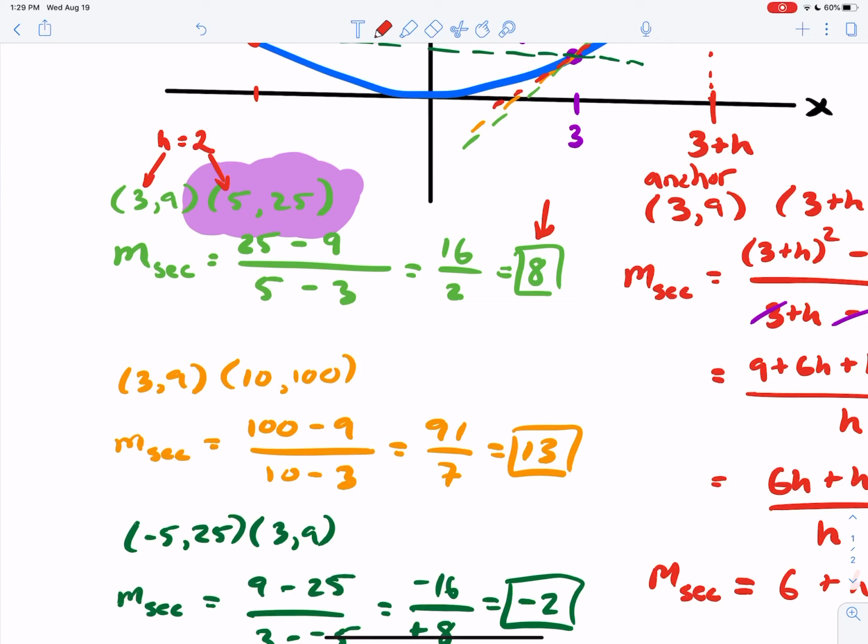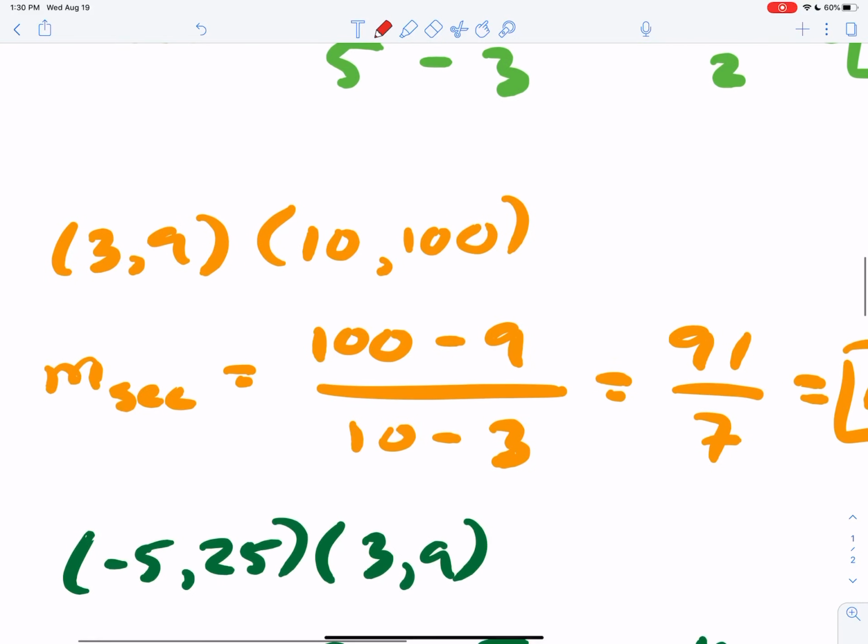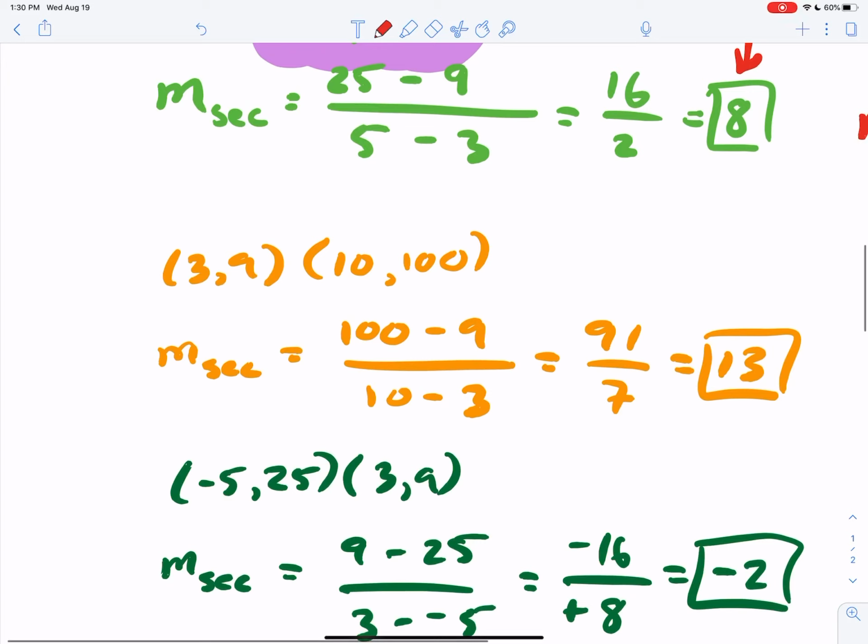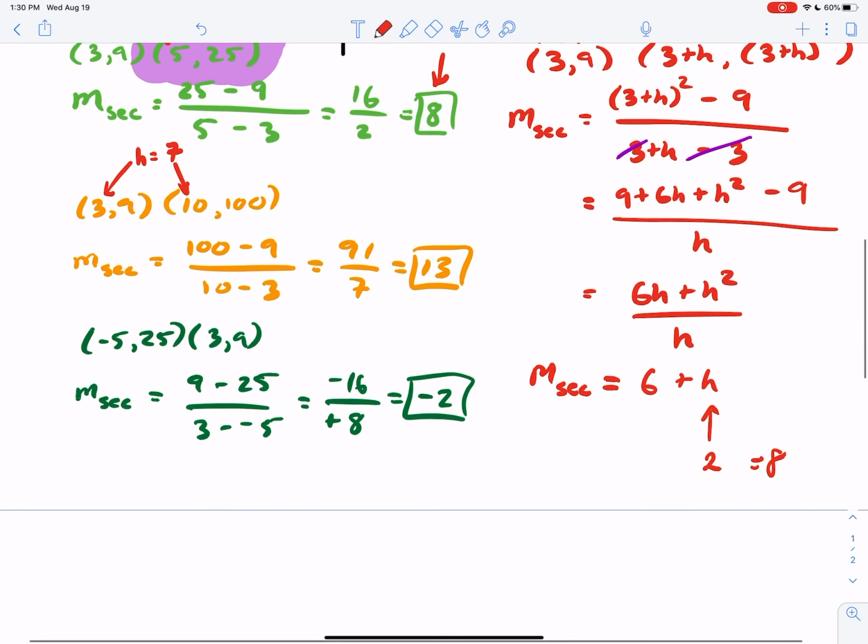Okay? Now, in your mind, you're probably going like, what the heck is Mr. Lee leading towards here, okay? Bear with me. I have a point to all of this. Now, take a look at this orange line with these 2 points, right? How far is 3 away from 10? What is the horizontal distance there? That's 7. 3 from 10, you're moving 7 units to the right. So look, if h was 7, 6 plus 7 is 13, and take a look at that. We got the slope.